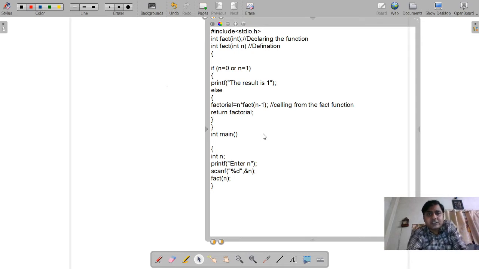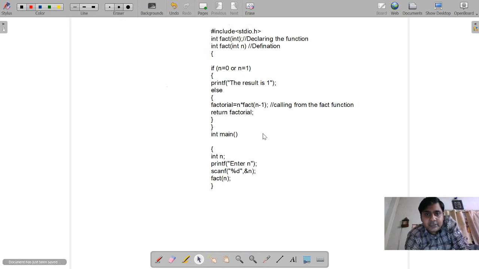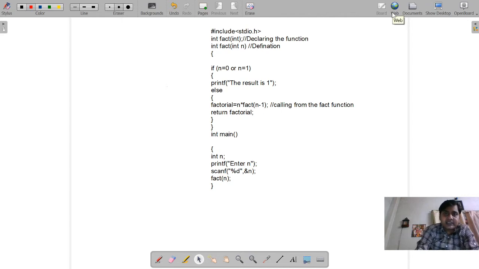Similarly, for Fibonacci sequence also you can do. You know that in Fibonacci sequence what happened, the sum of the previous two terms are added together for the third term. So that means how the sequence look, it is 0 1 1 2 3, is not it? That is how it just adds the previous two numbers in sequence and give you the result. So simply we can just type fib n is equal to fib n minus 1 plus fib n minus 2. As such you are calling the fib function from within itself and it will give you the Fibonacci sequence. So in this case the function is calling itself, that is why it is the recursive function. You can just check it.